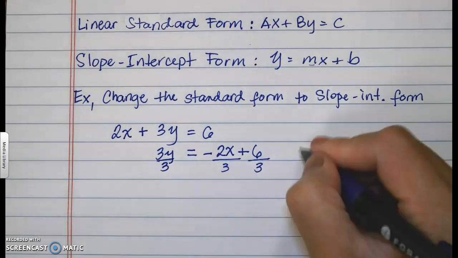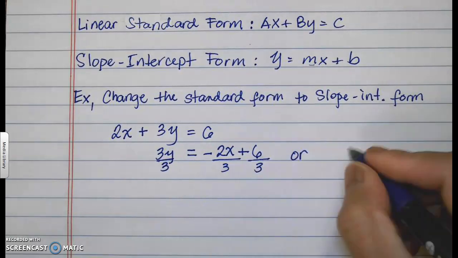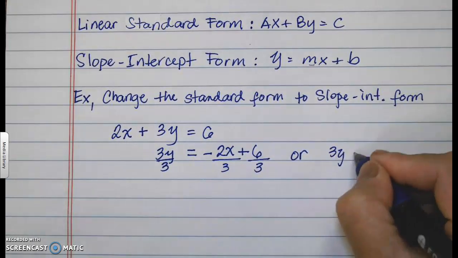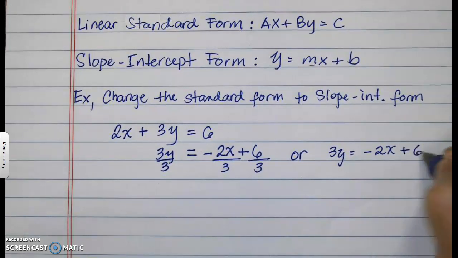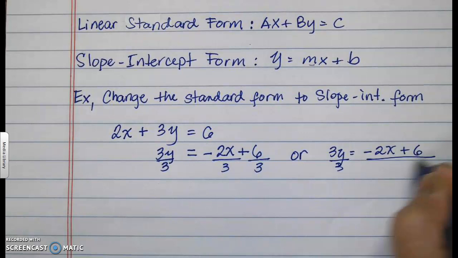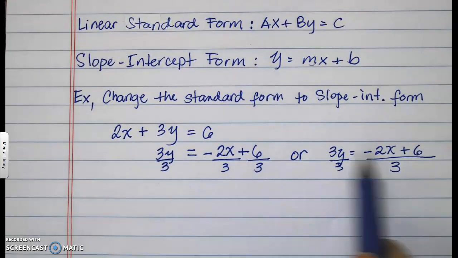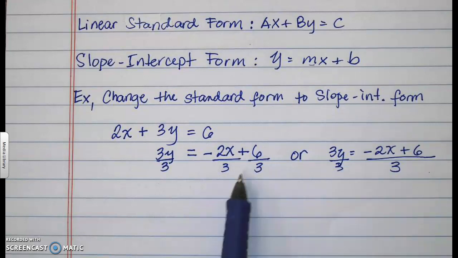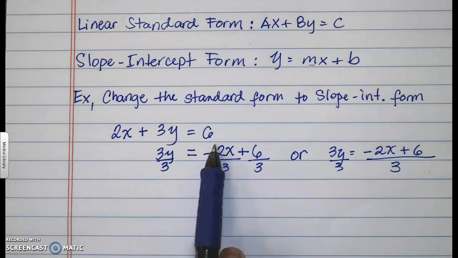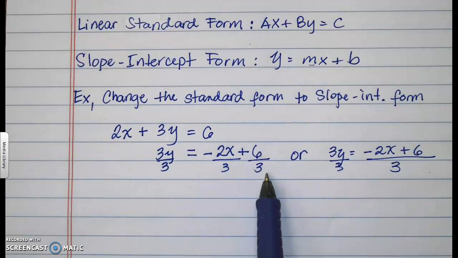There is also another way to do it, and that would look like, I'll just rewrite this just to show you the other way. You can divide this by 3 and all of them divide by 3. These two are the same. I usually don't use this because this is much clearer in the sense that I have my slope now and I have my y-intercept. And the only thing that you will have to do now is to simplify.